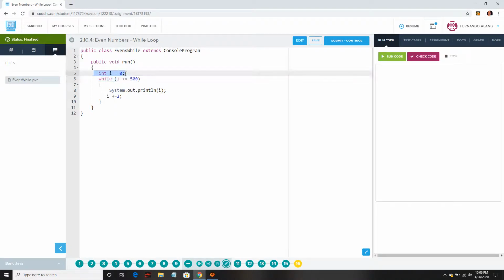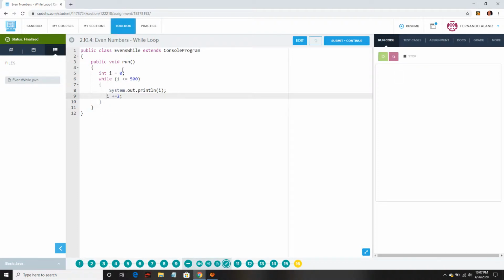Here we're declaring a variable and initializing, and i is 0. So while 0 is less than or equal to 500, while that condition exists, it's going to print out that line, right? i, 0. And that i that's here is going to increment by the value of 2, the even number. So it's going to go into that, right? And it's going to start going in a loop right here: 2, 4, 6, 8, and it'll just keep doing that.